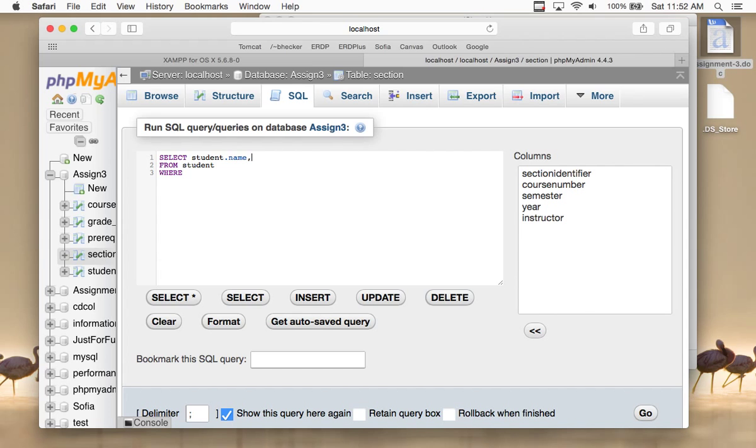course name from course. So we got course. Let's do course here as well.